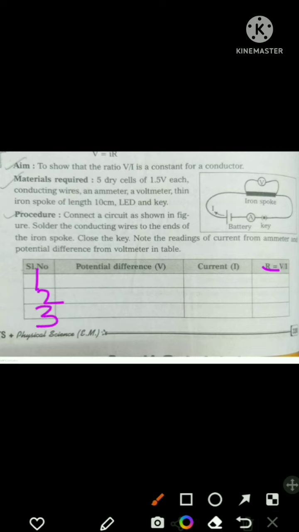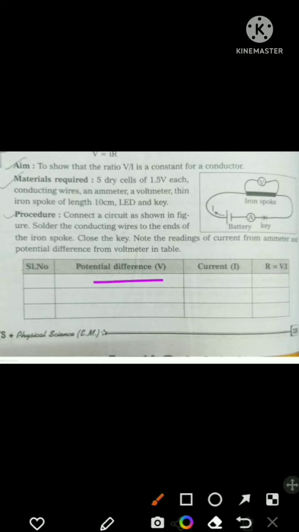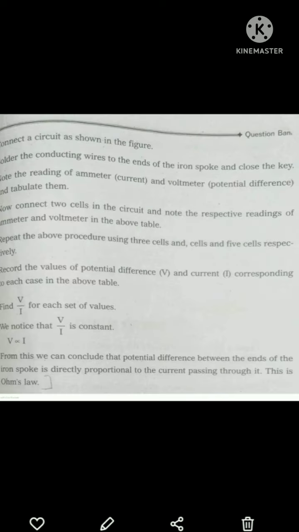Okay, what is V by I here? V by I is R, and you can leave this table as it is after drawing. Means you should not fill that table, but you should draw this table and number the rows 1, 2, 3. For example, for the first case, what is the voltage, what is the current. Now these 3 points we have already written, right? From the fourth point we have to write.